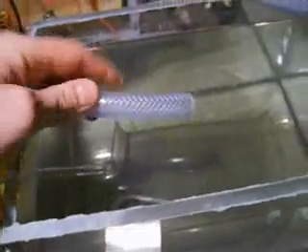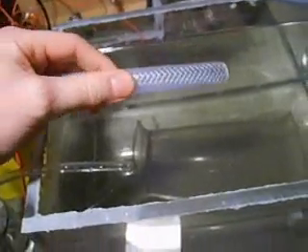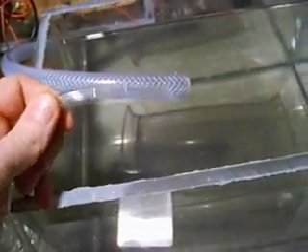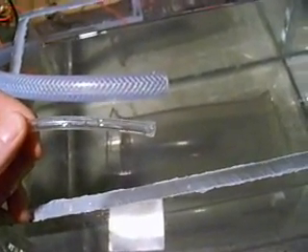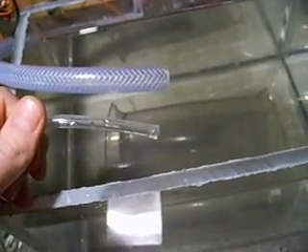Different size hoses — this is the 20mm hose you've seen me use, which puts off fairly large bubbles in a pool of water. But if you were to replace that with a smaller hose, all of a sudden it would appear to be producing a lot more bubbles than what you'd otherwise get out of a large hose. Just be aware of that. Someone might have a cell going and it may appear to be putting off a lot more than what it actually is. It's easy enough to do a bubble test — you fill it up with the bubbles and see how much you get over a minute. Simple as that.